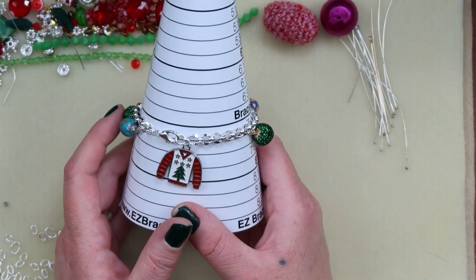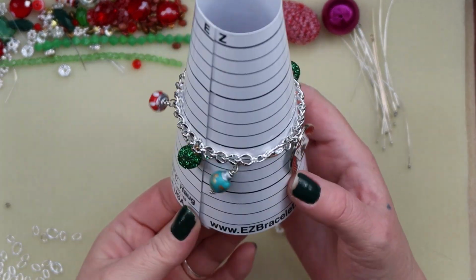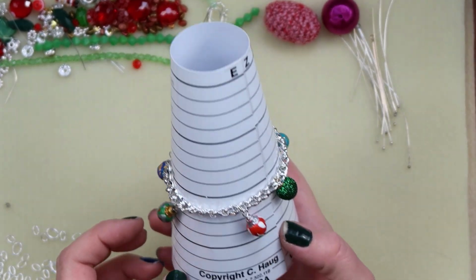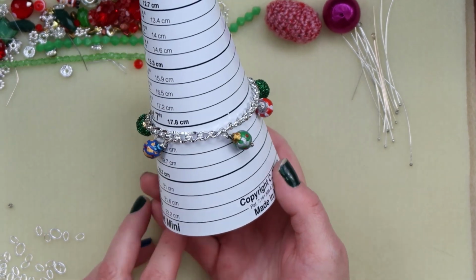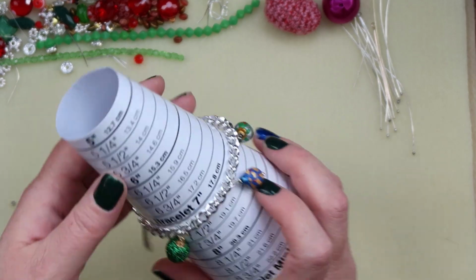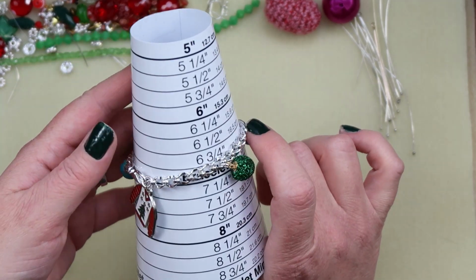Oh yeah, how cute is my battery just died. How cute is that? Super cute, right? Now if you were really wearing an ugly sweater and you were going to an ugly sweater party, this would be the charm bracelet you would wear. And it is 7 1/4 inches.